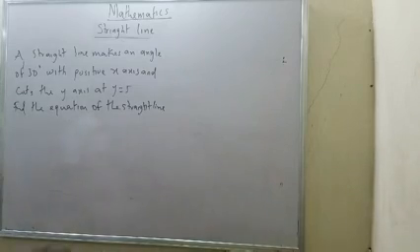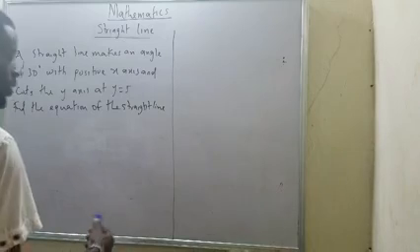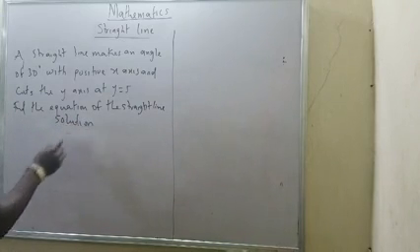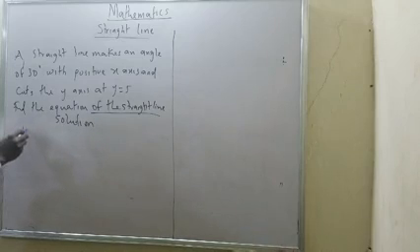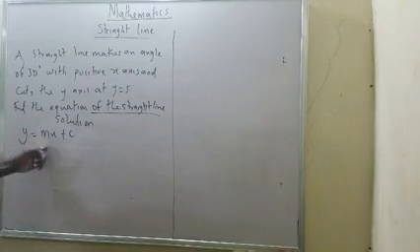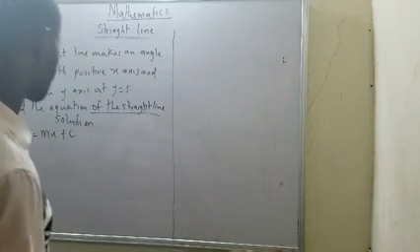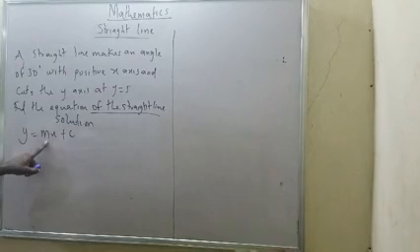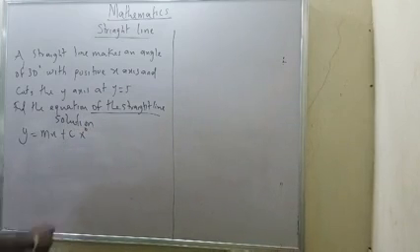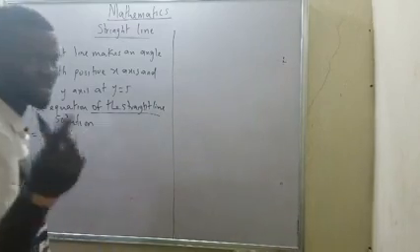Now, this question is a very simple one that you must learn to interpret. If you cannot interpret very well, you may run into problems as far as this question is concerned. Your equation must be in this form, y equals to mx plus c. That is what you must know. If your solution does not look like this, it means you have done something wrong. This is y, this is x, and the number attached to it is called the gradient. This number standing on its own is telling us that x raised to power 0, and any number raised to power 0 is always equal to 1, except 0 itself.